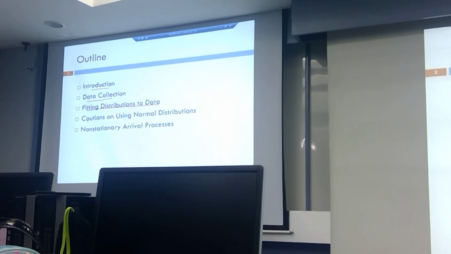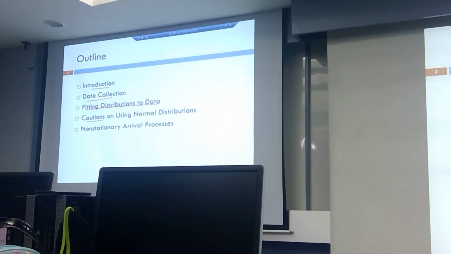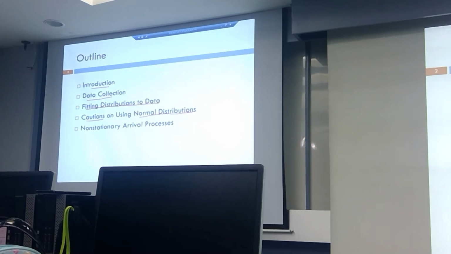Then we're going to talk briefly about some cautions, or things you have to be careful about, if you want to use the normal distribution. As we know, the normal distribution has an infinite tail, so it's possible that we will have very extreme values, even though it's very rare to happen. But if it happens, it can impact your model. Okay, and then we will end our discussion with the non-stationary arrival process. Okay, so in general, when we talk about the arrival process, it is the arrival time that the entity will come into the system, right?